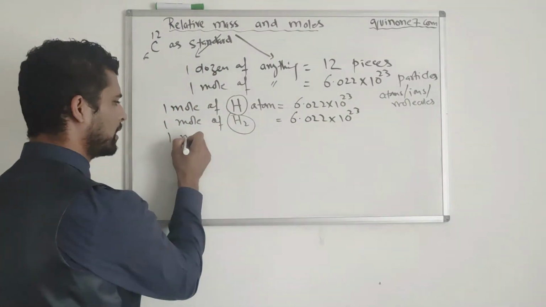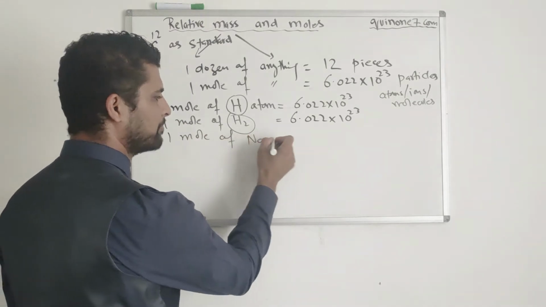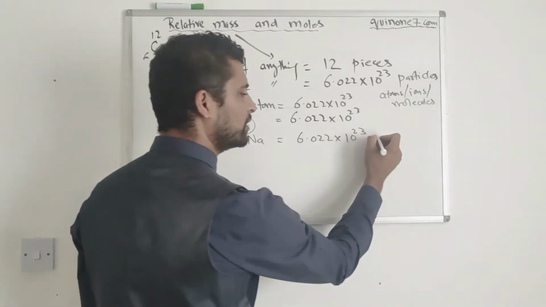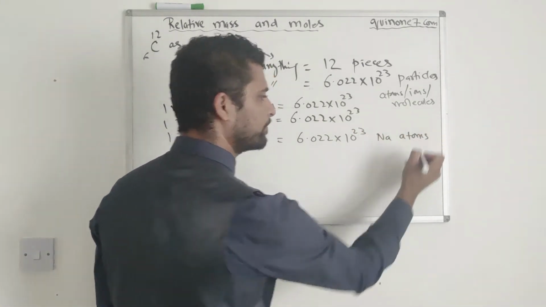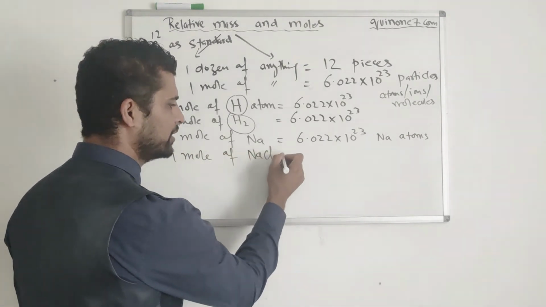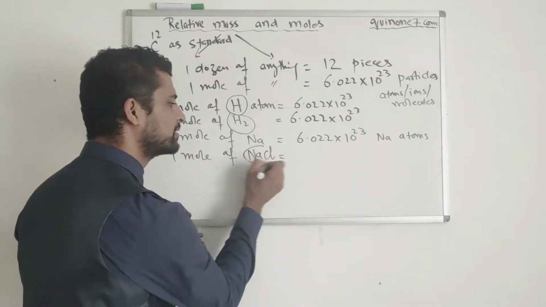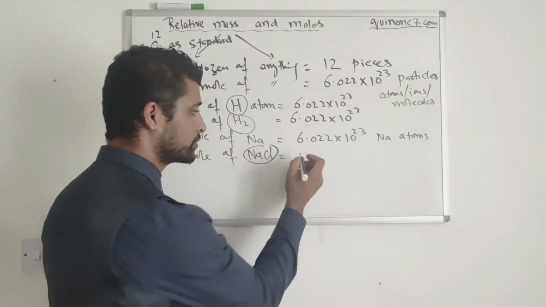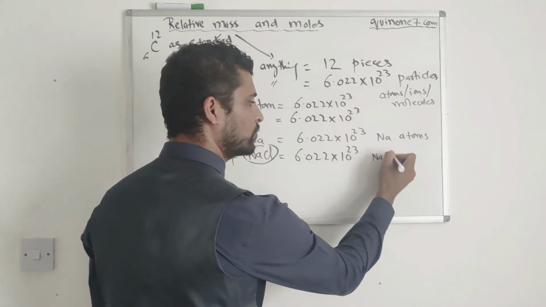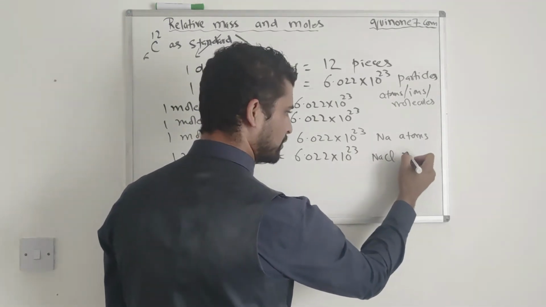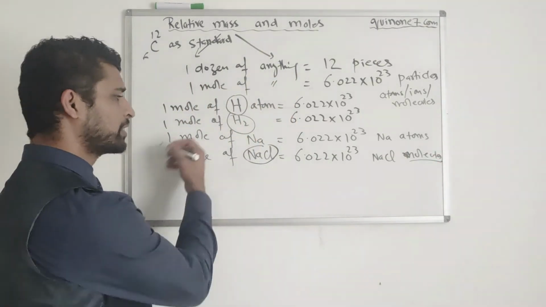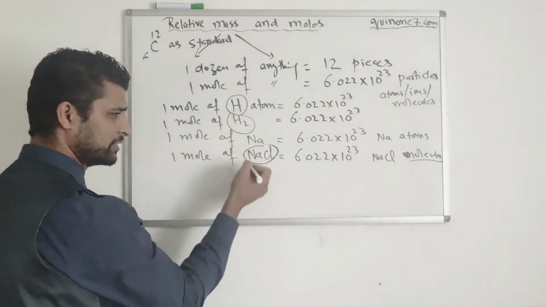I'm going to give you one more example. 1 mole of sodium metal contains 6.022 × 10^23 sodium atoms in it. And then I will take example of 1 mole of sodium chloride, and this time I will consider this as 1 particle. So what's going to happen is it will still be 6.022 × 10^23 sodium chloride atoms, sorry, molecules or particles in it. All right. So we can carry on all day. I'm just going to slightly change the example.